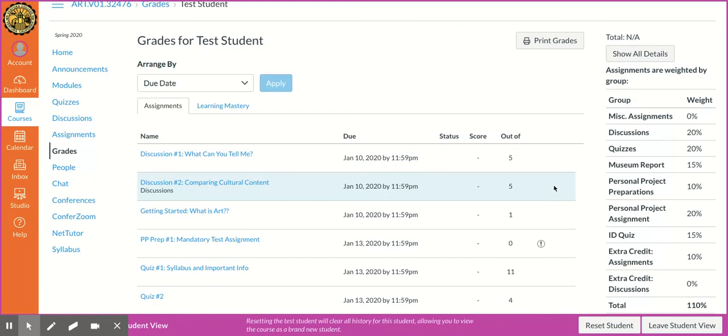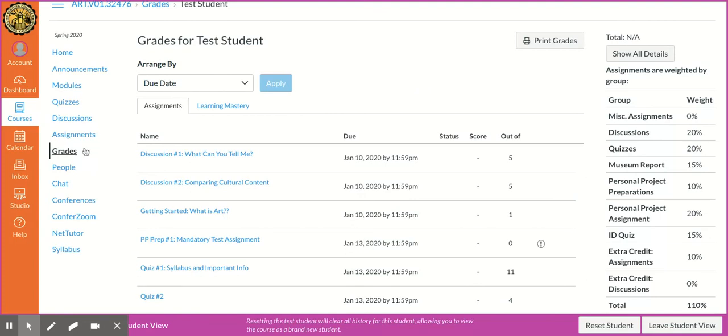There will be a separate video just explaining the grades tool because it's very robust. It can do a lot of different things for you in terms of what kind of information you can get from it. It's a little more detail than I want to get into here, so there's a whole separate video just for that, so you can look for that.